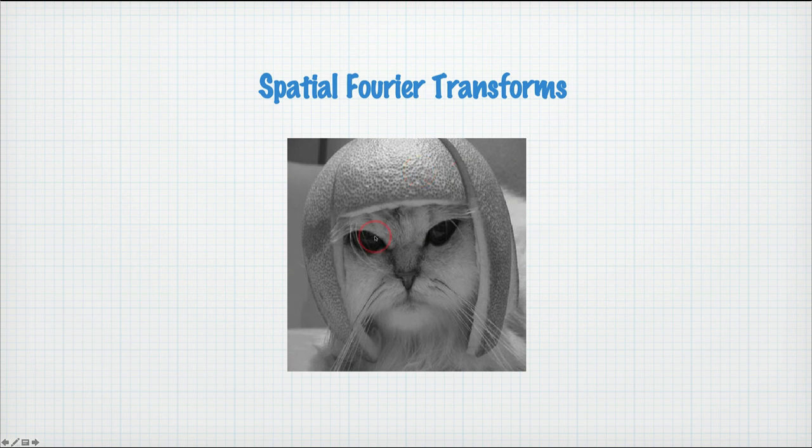So for example, if you have an image of a cat, we have an x-coordinate and a y-coordinate. How can we define a Fourier transform that takes transforms over both of these coordinates, so we break the image up into spatial frequencies in kx and ky? And this is going to involve a two-dimensional integral, and it's going to be a little complicated.